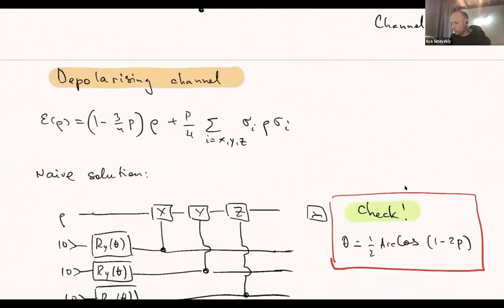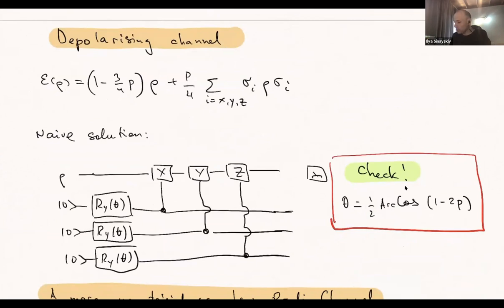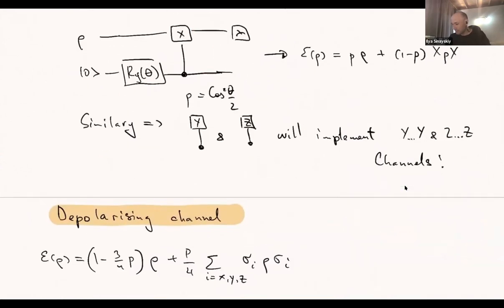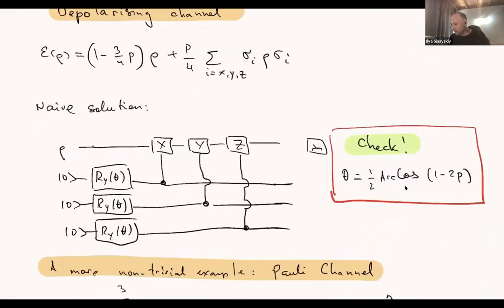So let's go to the next channel, which is called the depolarizing channel, which looks like this. So it's XX, YY and ZZ applied. A very simple and straightforward brute force idea is to do the same thing here, but for each of them. So you do the same rotations, conditional X, conditional Y and conditional Z. You forget about these qubits, you measure this qubit, and the result on this qubit will be exactly the application of this map. It's a little bit involved algebraically, a biggish expression with cosines and sines of theta, but you can check. Here theta is the same theta, related to your probability by this formula.